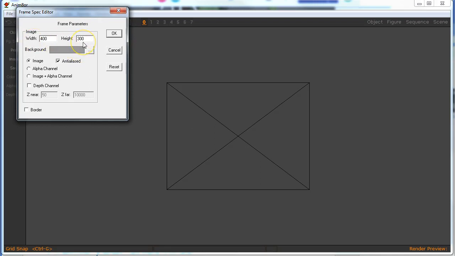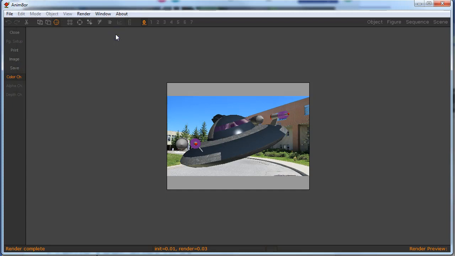And this is where you can create a resolution. Now, this is a three-dimensional object, and you can create whatever resolution you want. The default is 400 by 300 with no anti-aliasing turned on. If you say OK, you get something that looks like this. It doesn't match the movie image that we set. We wanted to make something that was going to be 16 by 9. That is a high def aspect ratio.